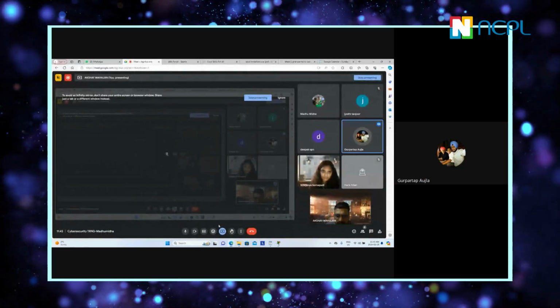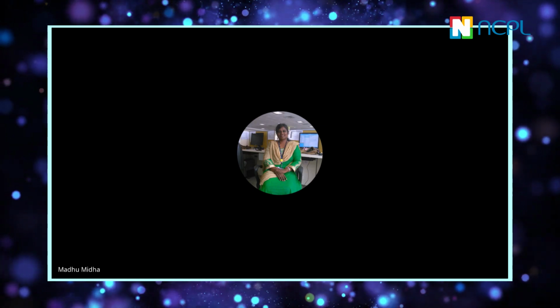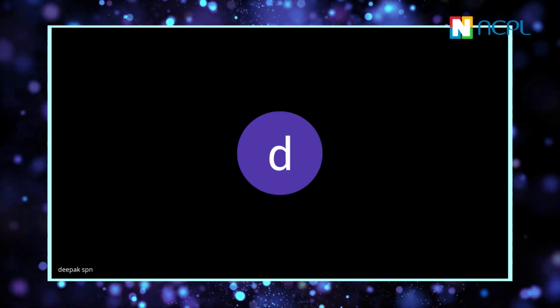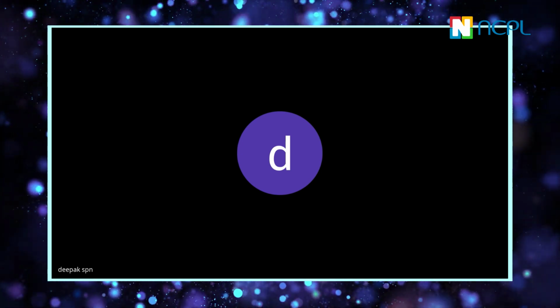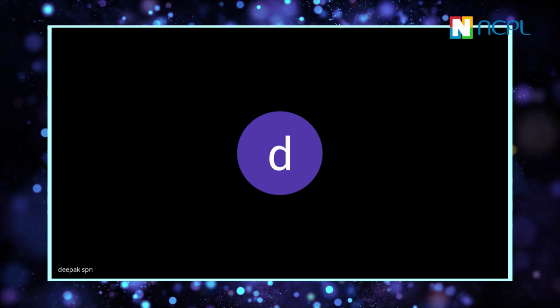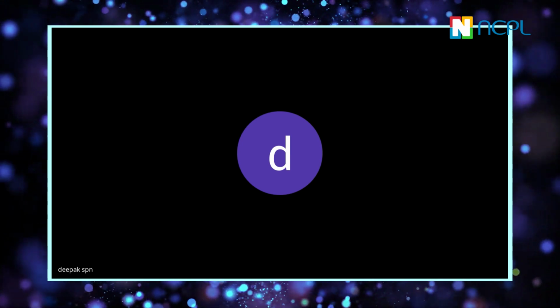What about others? Deepak is not saying anything. I'm just looking at it, I'll do it as homework. I shared the commands in the WhatsApp group. These commands go in the router.